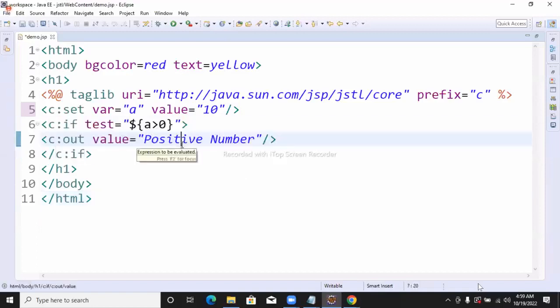If you want to write more than one condition, you can use choose, when, otherwise.